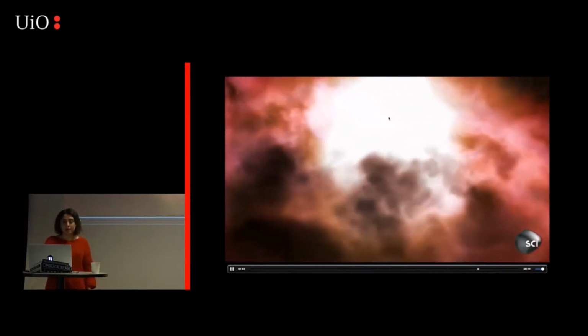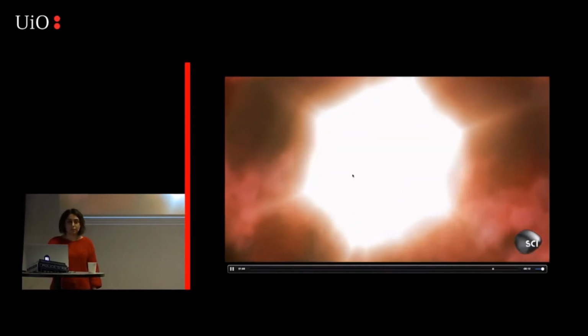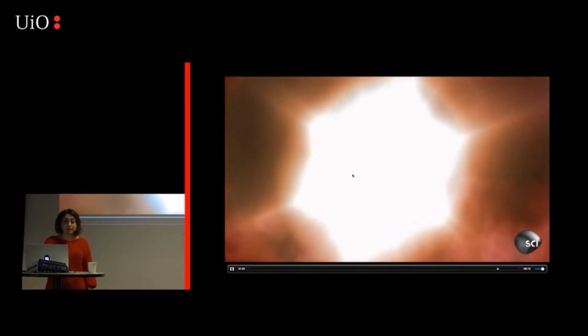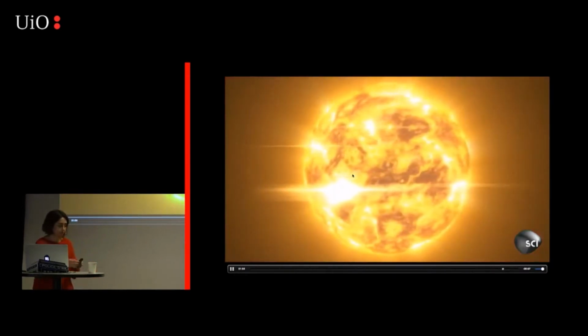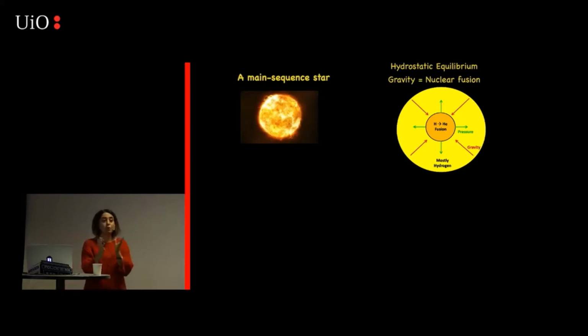This is how stars are born from nebulae. And now we can call it a newborn star, or more precisely, a main sequence star. In the main sequence phase, the star is stable because the inward pressure due to gravity is perfectly balanced with the outward pressure due to nucleosynthesis. And stars stay most of their lifetimes in this phase of evolution, as our Sun is now in this phase of evolution.